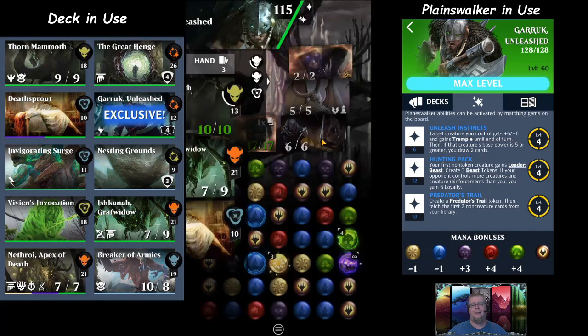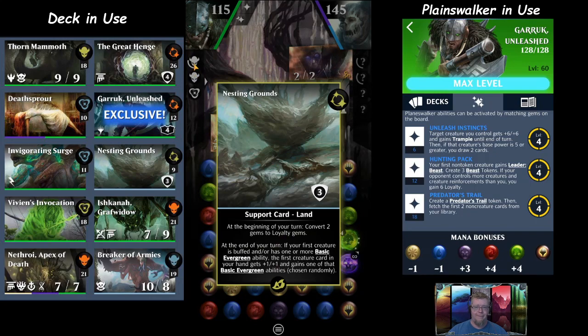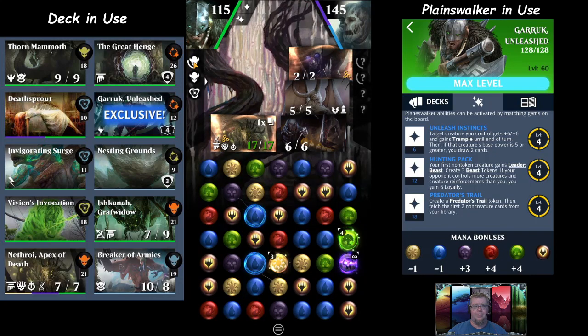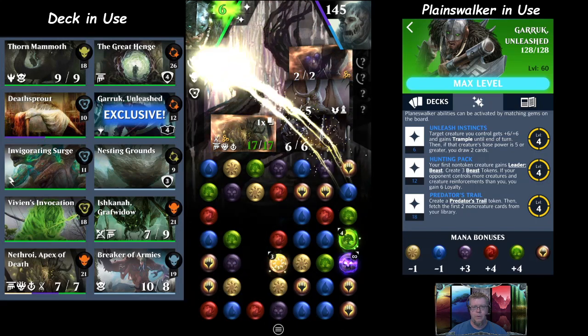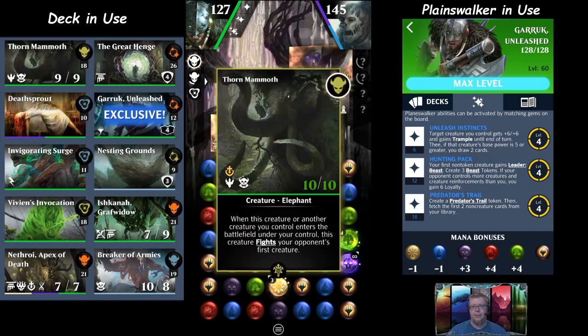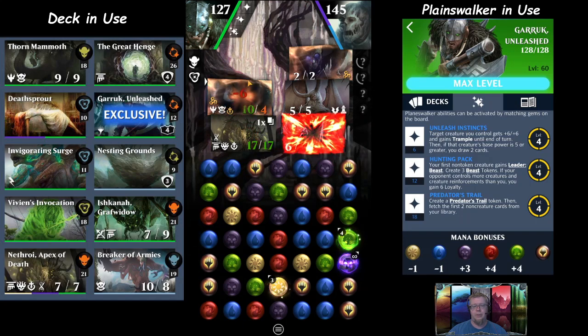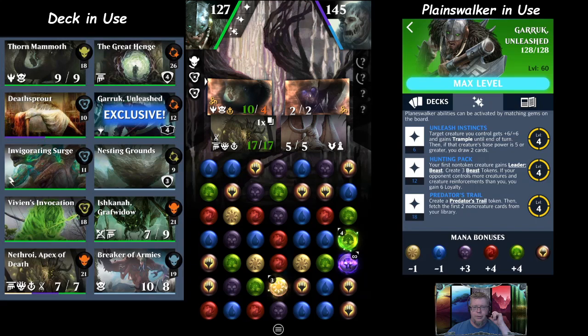Oh, wow. Ha ha ha. So this guy here, my little nesting ground, gave my elephant lifelink. That is awesome. All right, so let's go ahead and do this double one. My Great Henge healed me for 6. As soon as he comes in, he automatically fights the first guy. When this creature enters the battlefield, he fights your opponent's first creature. I can say no, don't do it, but absolutely do it. Kills him. I get 10 life if he was hurt.